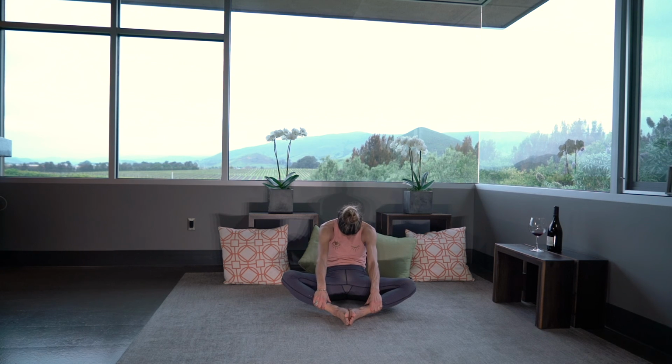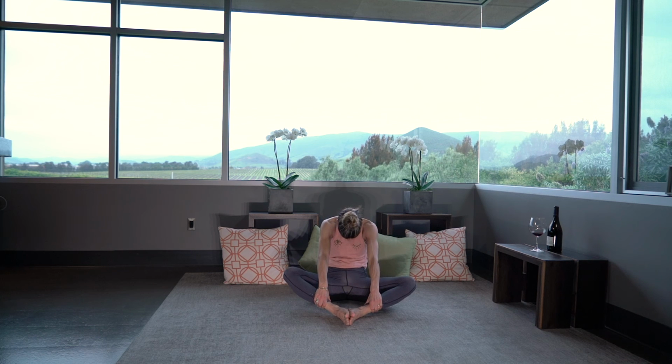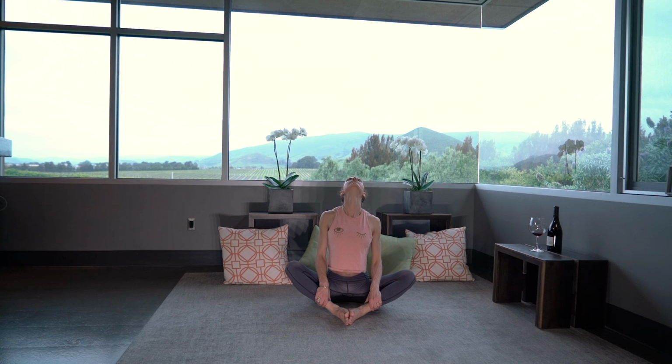As you inhale, pull your shoulders back, press your chest forward, lift your chin away from your chest. Exhale, round your upper back, pull your chin towards your chest. Your arms will prevent you from falling, but let all of your body weight really lean back. Two more times like that. Inhale, lift. Exhale, pull it in. One last time, lift yourself all the way up. And then pull it in.